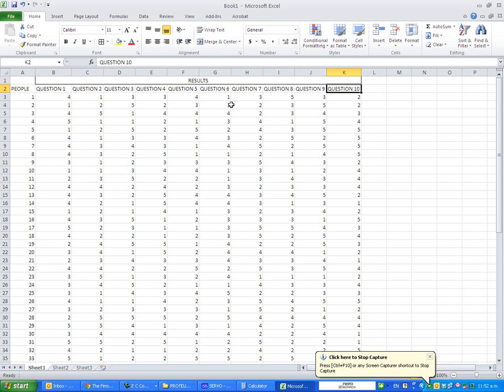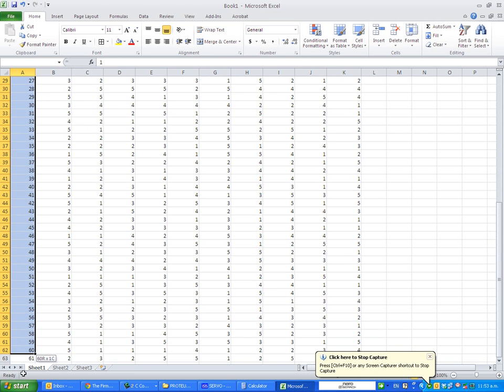Today, after we input all the numbers into the spreadsheet, we are going to make a little bit of formulas using the measures of central tendency. That way we can find the mode, the median, the mean, and things like the variance and the standard deviation. So let's begin by inputting all the information. We have the people, so I wrote 1, 2, 3, 4 all the way to 60.